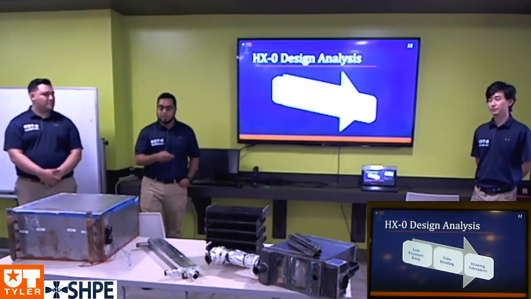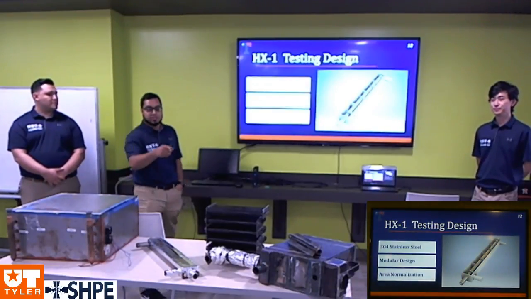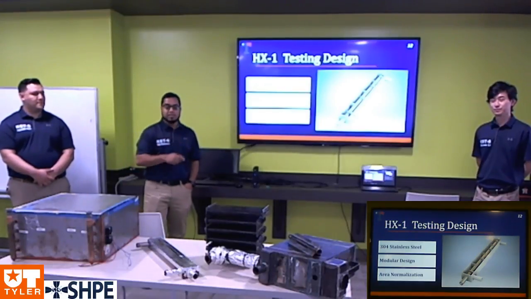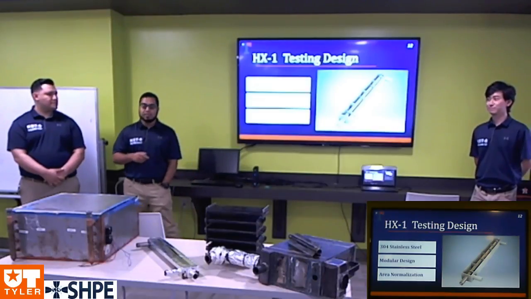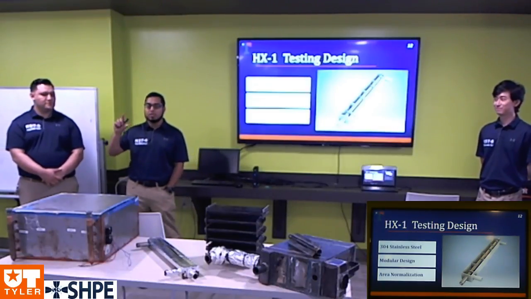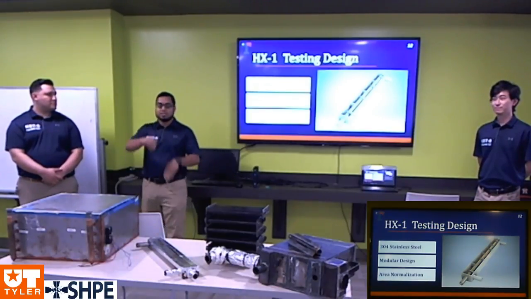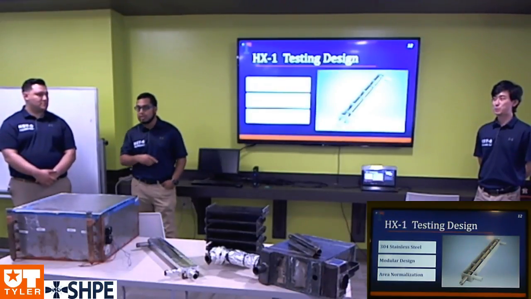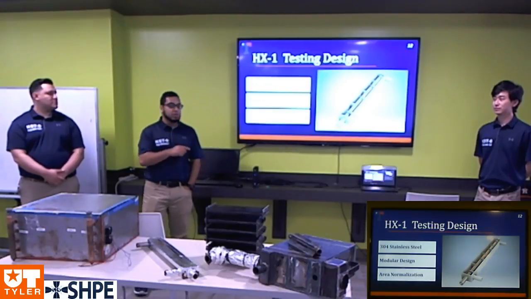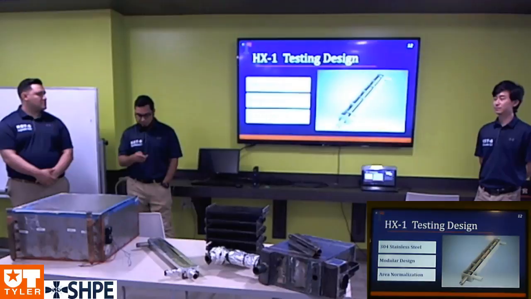Utilizing what we learned, we designed and fabricated HX1, this testing design, this one right here in the middle. We made this to be modular. We made it out of 304 stainless steel, and we made the tubes larger in diameter, so the areas are closer together. We designed this, like I said, to be modular, as the top comes right off. We could put in more baffles, take out baffles, and do different tests on it to see what worked the best. Utilizing everything we learned from both HX0 and HX1, we went forward with our final design, HX2.